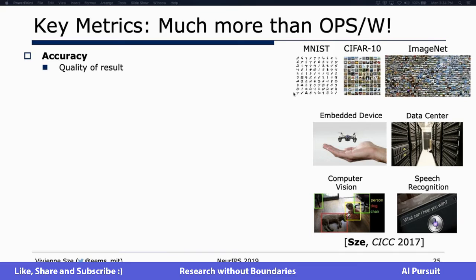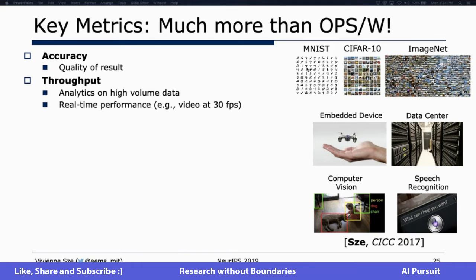Latency is also really important. Now, latency and throughput are different. Latency is important for interactive applications, for example, autonomous navigation, and it dictates the time between when you capture the data and when you can actually provide a result. Latency and throughput can be different in the sense that often to achieve high throughput, we might group a lot of information together and process it together, but you couldn't really do that for latency. A very typical example we give in class is doing laundry, right?